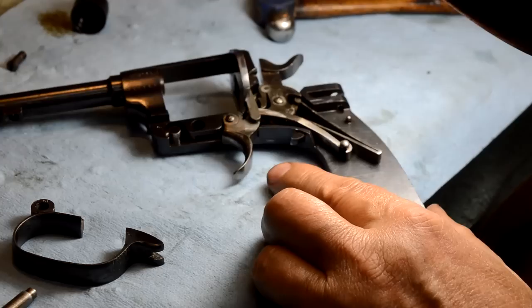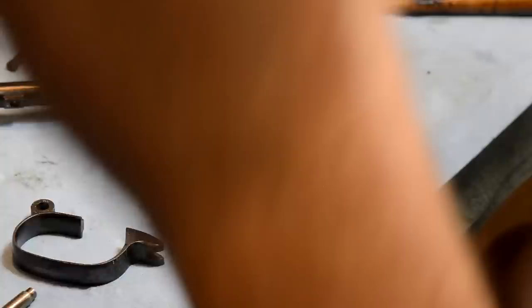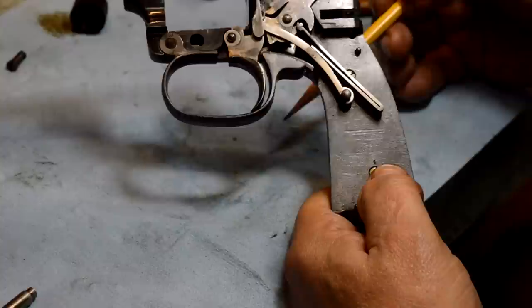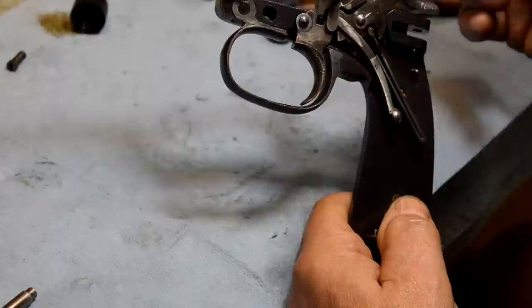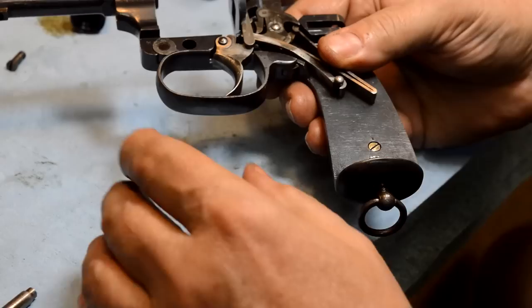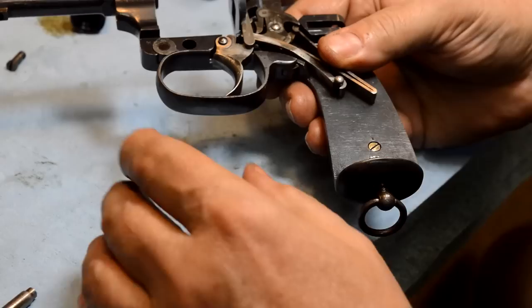We wanted to see whether the trigger work we did actually panned out. Hang on - I'll set this down, bring this up and snap it in. If we go to single action - yes. Now we can drop it because when it's cocked, you've got that little bit of light right down here underneath that trigger - just enough to let that drop. When we pull it, that light disappears and it drops. Boom - we're there. Modification successful. And more importantly, you can't see that we did it. The trick is you've got to be able to get in and get out with no residual presence.